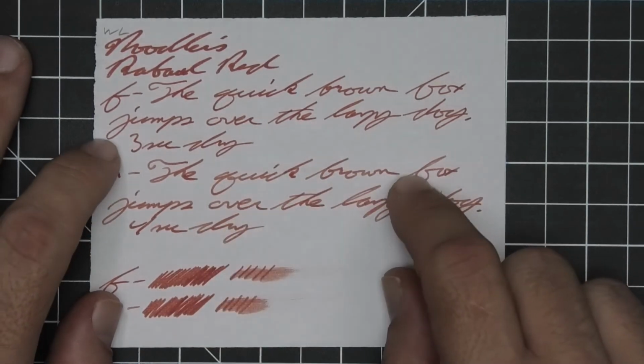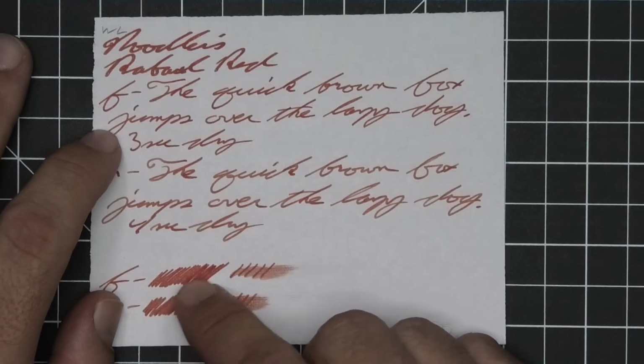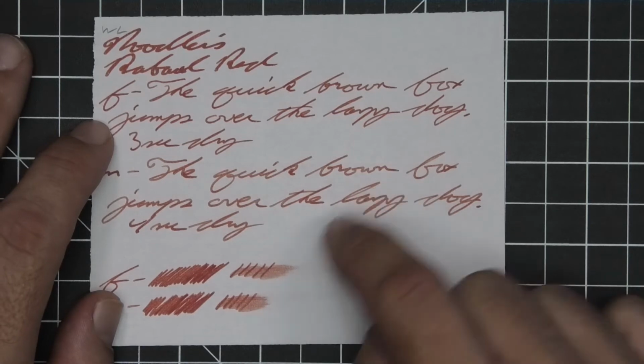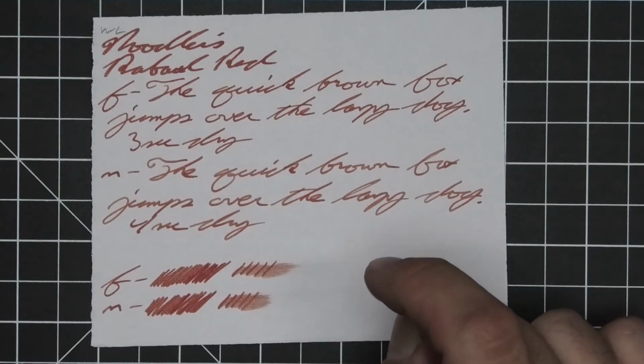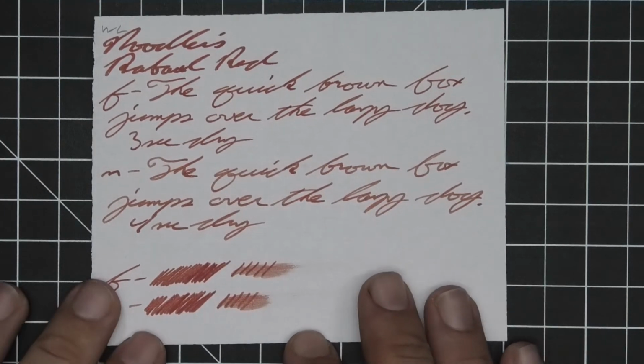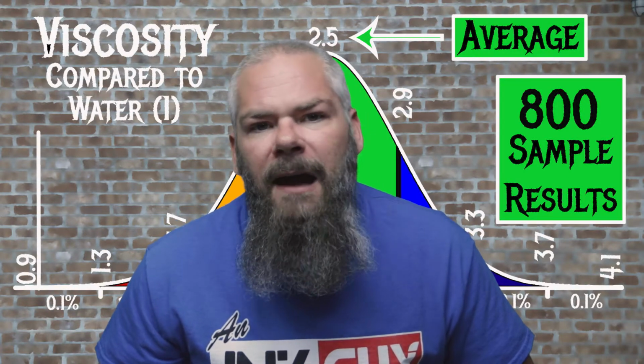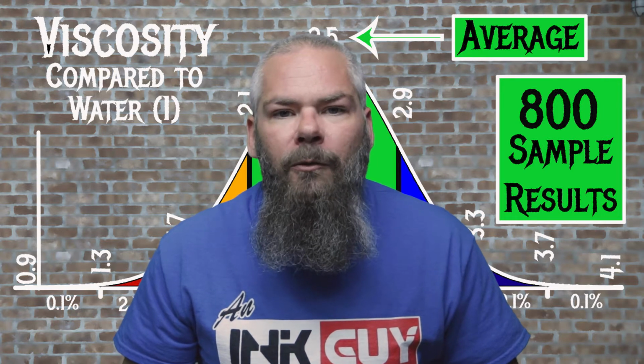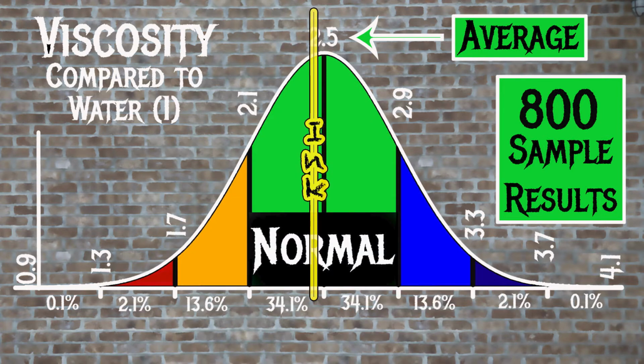4 seconds to dry. The scrubby for both does show a tiny bit of color variation. I think it looks pretty okay in the medium. And the smear test, you could recover if you smeared while you were writing. For the inks tested, the average viscosity was 2.5, with the realm of normal being from 2.1 to 2.9. Noodler's V-Mail Rabauk Red has a viscosity of 2.44, making it normal.